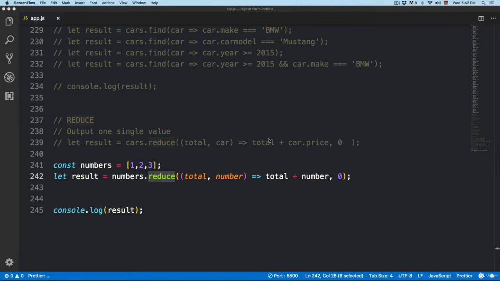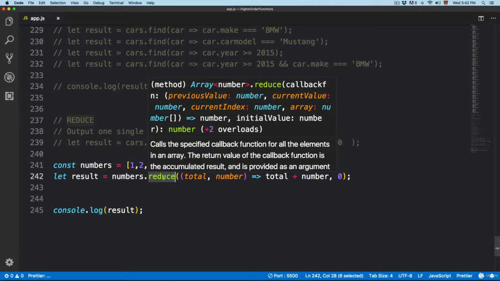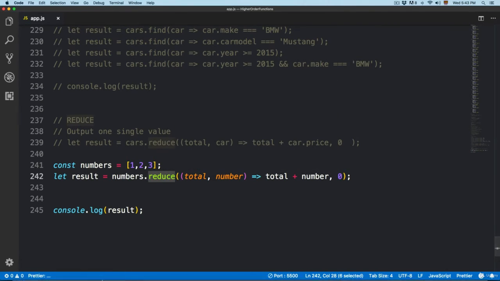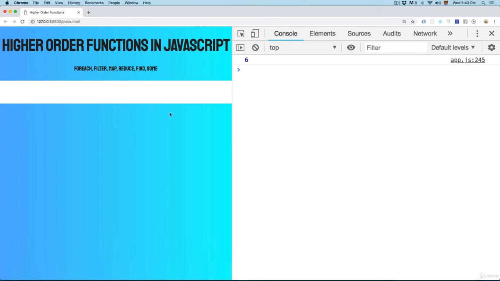Again, let's say that you are building a shopping cart and the user added, for example, 20 products. You can use the reduce function to display the totals that the user is going to pay. It's a really powerful function. In the next video, we're gonna take a look at the last function that we're gonna check for this tutorial. We're gonna see the sum, dot sum. So let's continue in the next video.